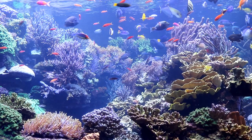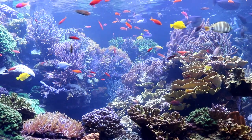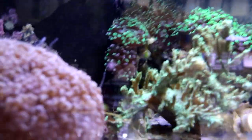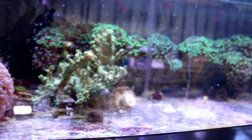All in pretty significant amounts. Something you would do in a regular 300-gallon reef tank, you would do 3 or 4 mils. Joe does 300 to 400 mils. And we can go above the tank here in a minute. I'll show you that. You can get some video of all that stuff, too.